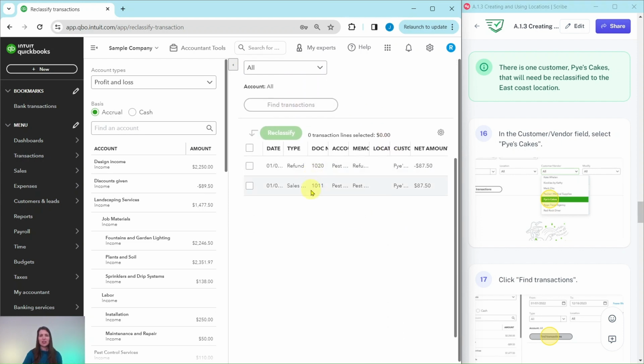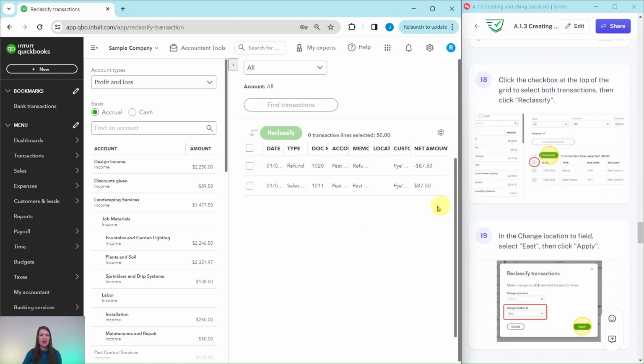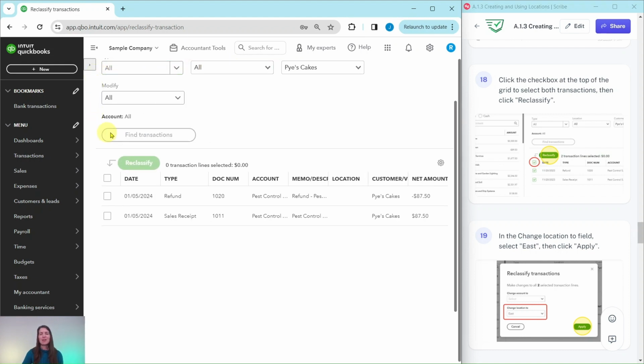And you will see there are two transactions that are going to appear in the search for us. I am going to collapse this little section. You can do so as well. I'm going to click on this arrow so it collapses. It's just going to make it a little bit easier to see what is on my screen since my sample company is shortened and not going all the way across the screen. You can leave it there, or you can also collapse it. So back to the exercise, we have the two transactions here.